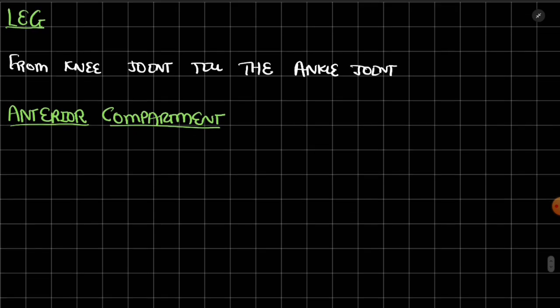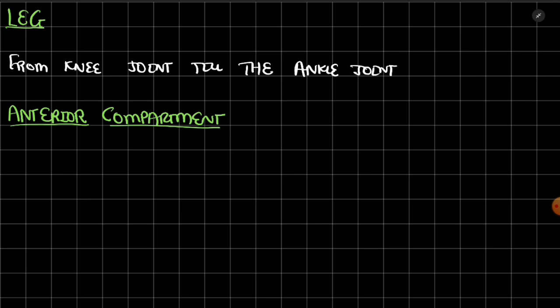So basically how are they identified? When we look at the front or the medial side of the thigh, we hold the muscle, we see the origin and the insertion, and we get to know which muscle it is. Like the sartorius originates from the ASIS and goes to the patella. It goes obliquely from the lateral to the medial side, and it also forms the boundary of the femoral triangle, so we can identify it as the sartorius. But this is not the case in the leg.